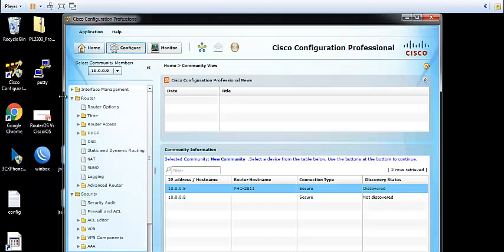Then go to the router and enable HTTPS, enable HTTPS authentication, and then create a local username and password. The HTTPS authentication should be made to use a local database. After that, you go to your desktop, wherever you have the Cisco Configuration Professional, right click on it and say run as administrator. Enter the username and password you set on the router, put the IP address of the router, and click on discover. Okay, that's all you need to do.